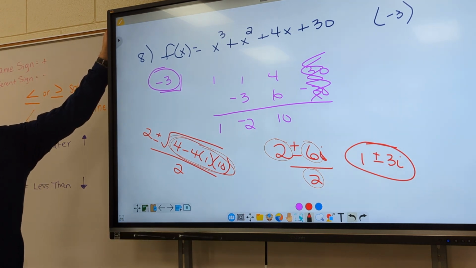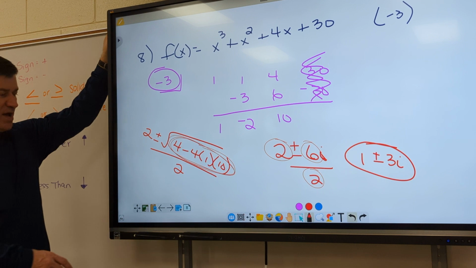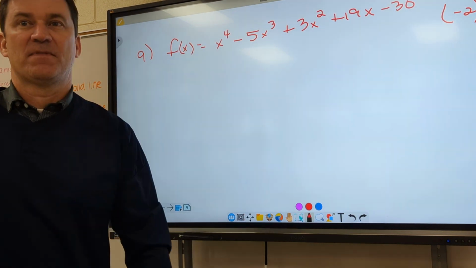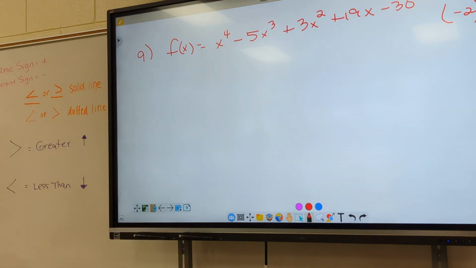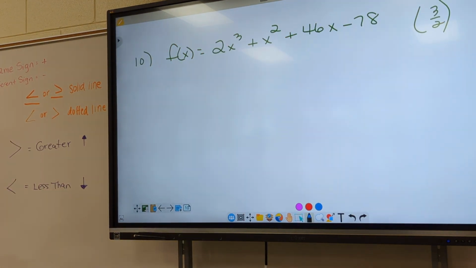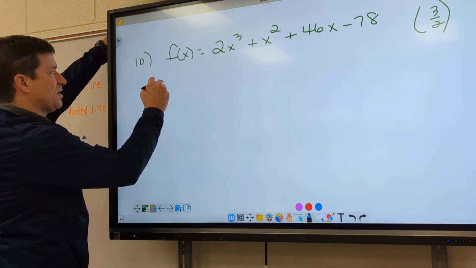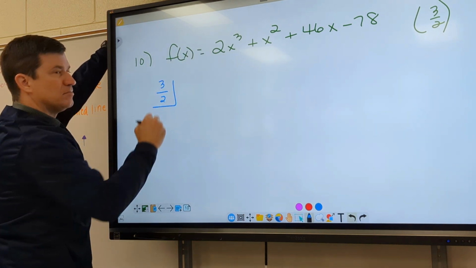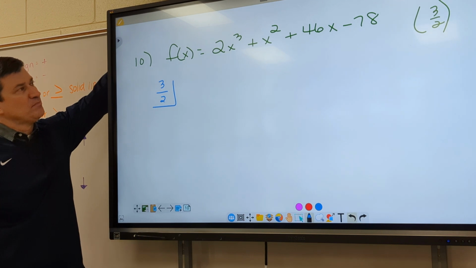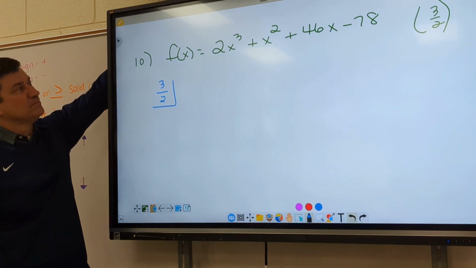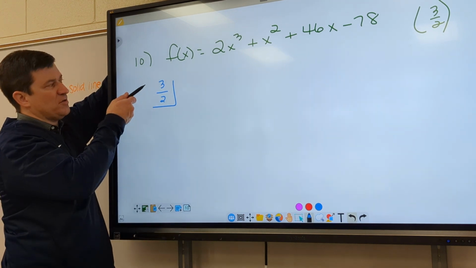Okay, I'm not sure if 9 has an i or not. You guys start on 9. I'm going to have to show Star how to do 9. It's got a new step for her. Everybody else should be good. Star, you ready? In the box, we got to put 3 over 2. All right. Star, this one's different.